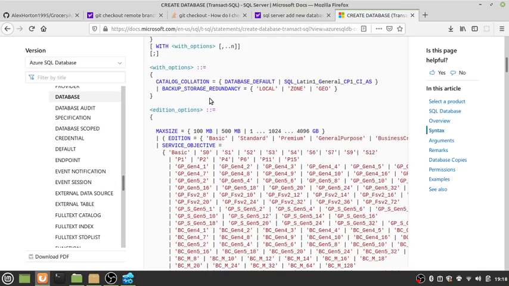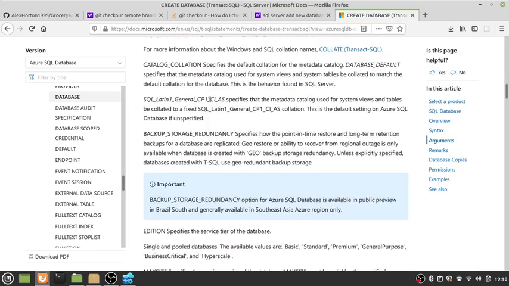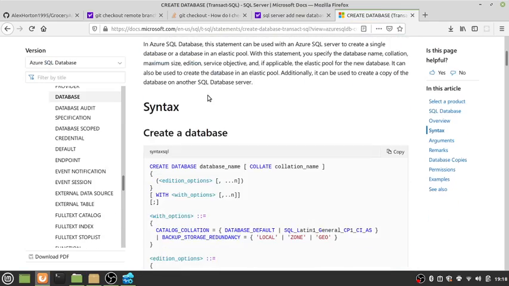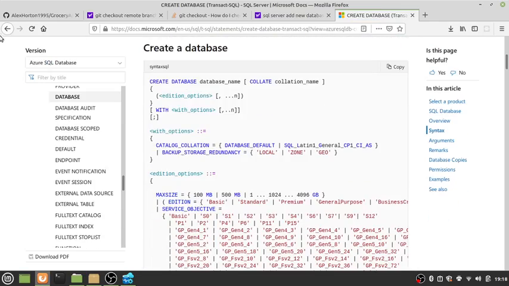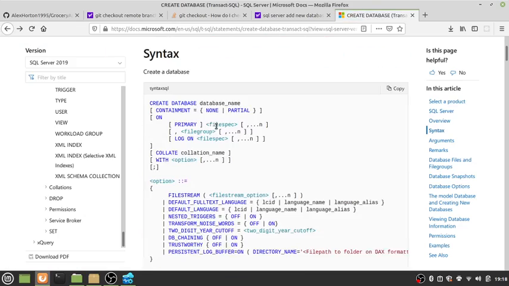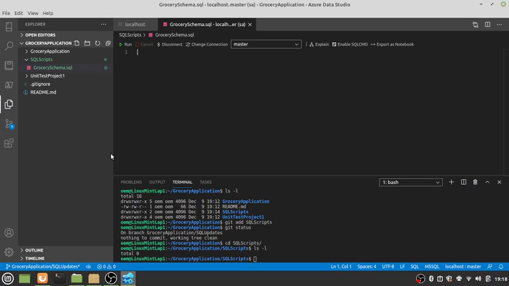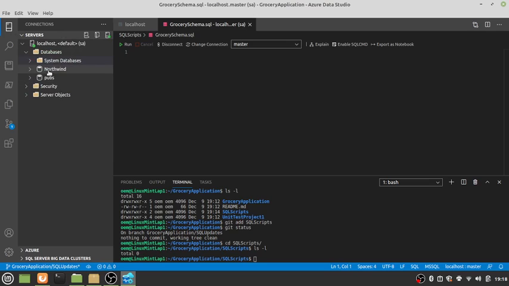There we go. Let's copy. Let's create. Man, it's a lot of stuff in there. I'm not trying to do all of that. It's much easier to do it in SSMS, but we gotta learn. We gotta learn.